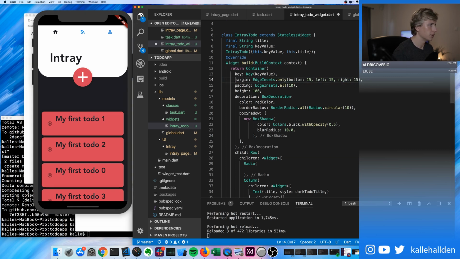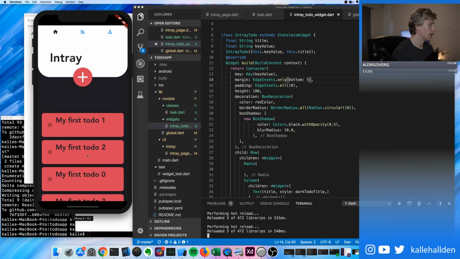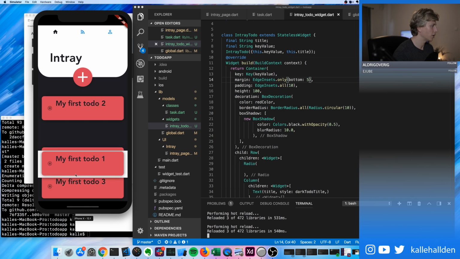Alright, we might want to do bottom 5, maybe? This is just a little bit of extra design. Okay, yeah, so that looks pretty good. And now we can press that and we can move it down if we want.